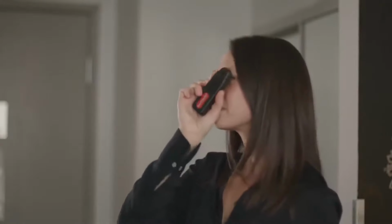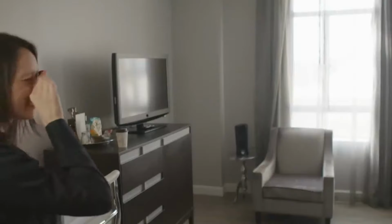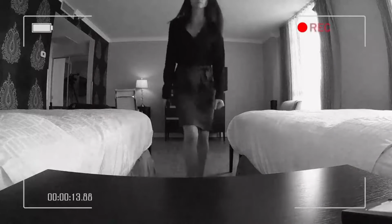In a slow, sweeping motion, scan the room, looking at all surfaces until you are confident the room is clean and free from potential hidden cameras. Even if the camera is turned off, you'll clearly see that the camera lens is blinking back at you up to 45 feet away. Put a stop to the invasion of your privacy before it starts.